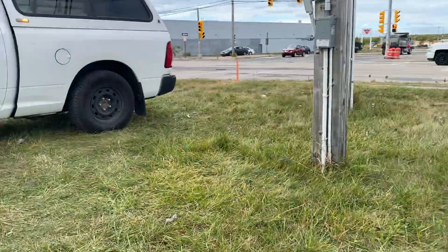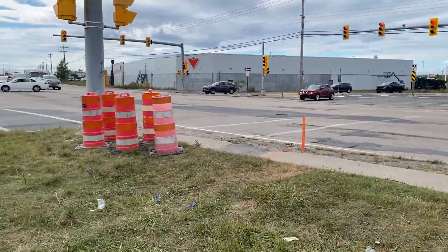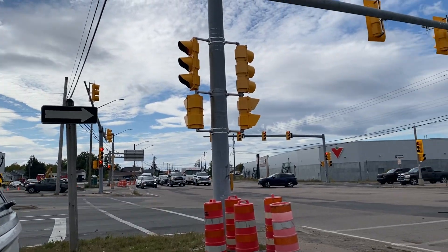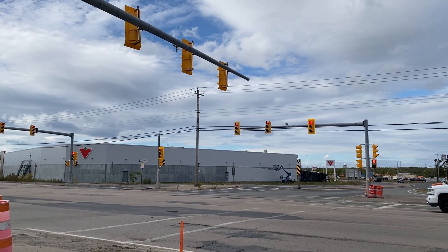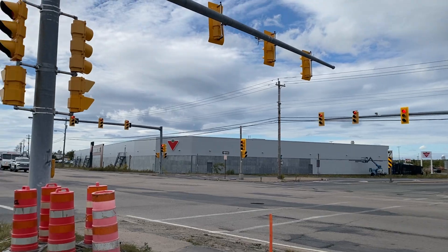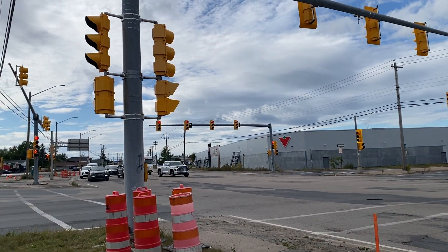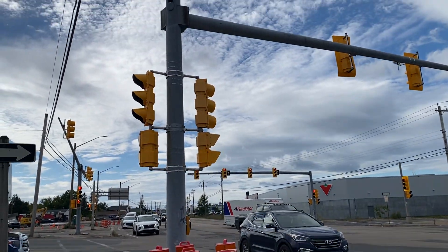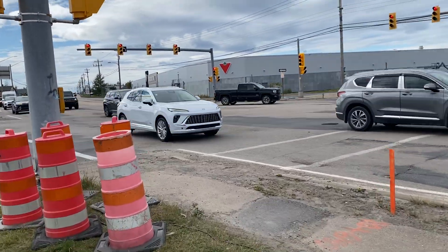We'll do a little walk around. We got most of the heads changed. Four and seven is completely done. Two and five is completely done. Just need one more three and eight primary done, and then we need the one and six primaries and some new signs as well, but we'll do that when we get the sensors out. A little bit of banding, new highway lights. There's also trenching happening.